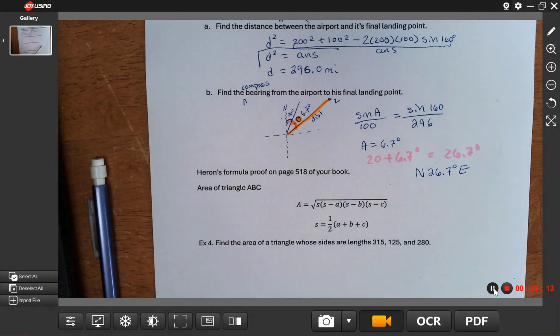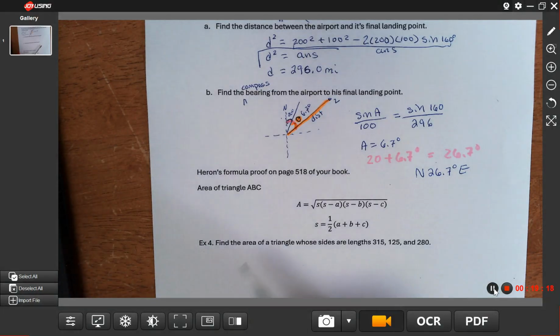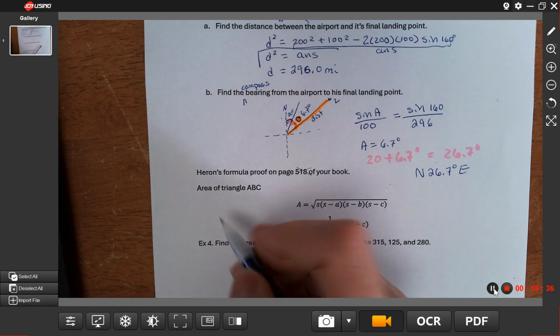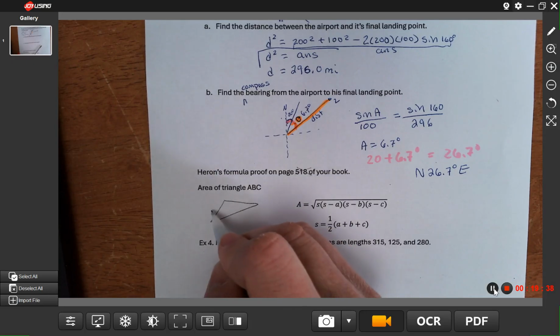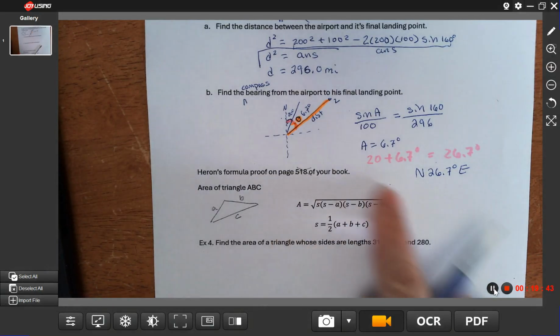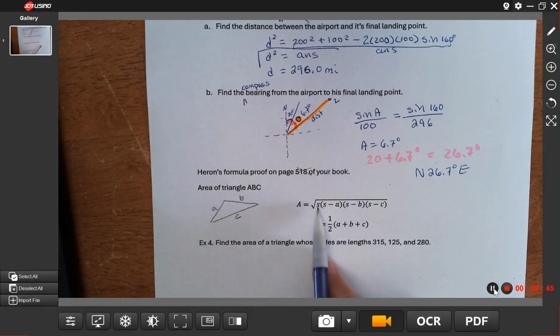And this is the last topic in this section, Heron's formula. I assume that was named after a mathematician, but didn't actually look that up. And there's a proof. Oh, I don't think that's the right page. Okay, so if you want to try to find an area of a triangle and you don't have the base and the height, and the sine formula doesn't work because you don't have an angle, you only have sides. So you have side A, side B, side C, and no angles. Turns out this is how you can calculate it.